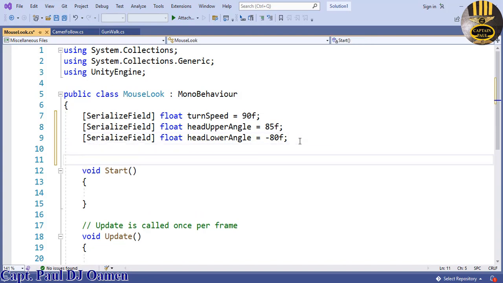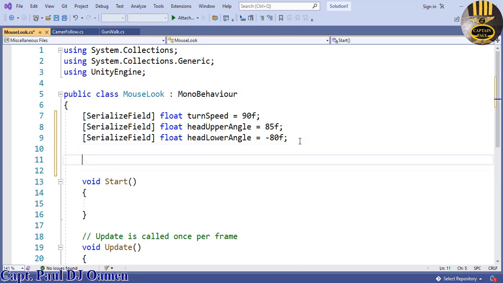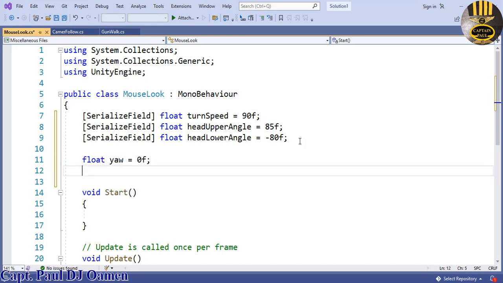Now the other thing is, let's create another float variable for the yaw rate. I'm going to make that 0, and another one for the pitch. Okay, and make that about 0 as well. 0f. The f stands for float.